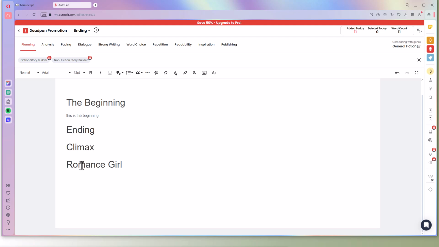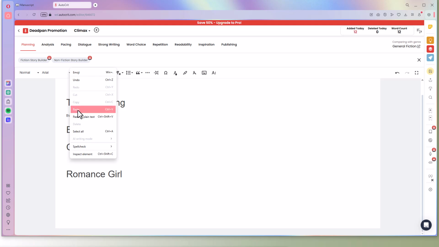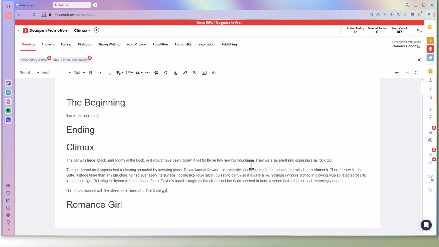And there we have multiple chapters, and I could just come in here and between these 2 headings go ahead and add some text. I'm just going to paste in the stuff I previously had on the clipboard that I put in the First Draft Pro. So there is the same option of cutting and pasting text into your chapter.